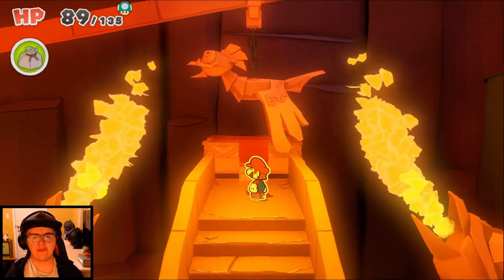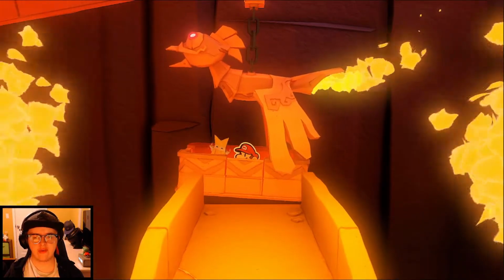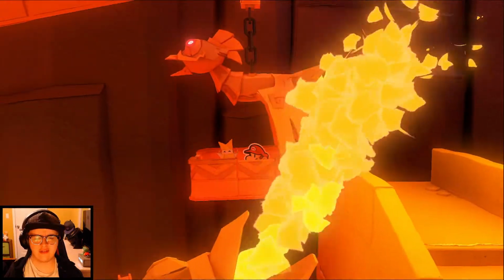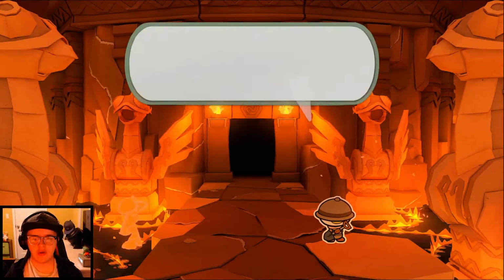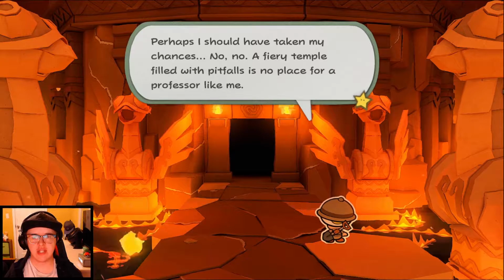Okay, and then we have this thing. Let's see where this takes us. Okay, well, let's see where this phoenix trolley takes us. Looks like we're going further down, though, and not upward. Oh, never mind, we're going back to the front, apparently.